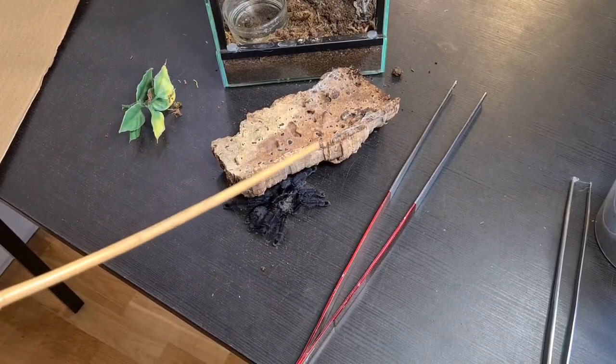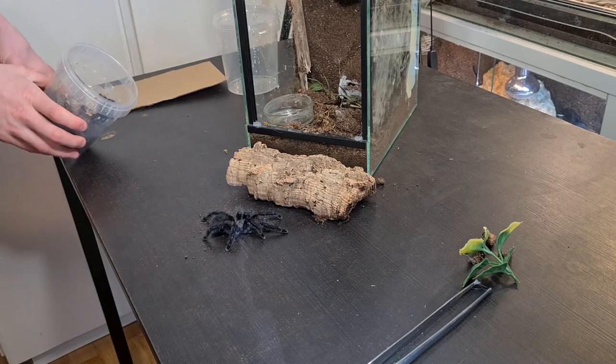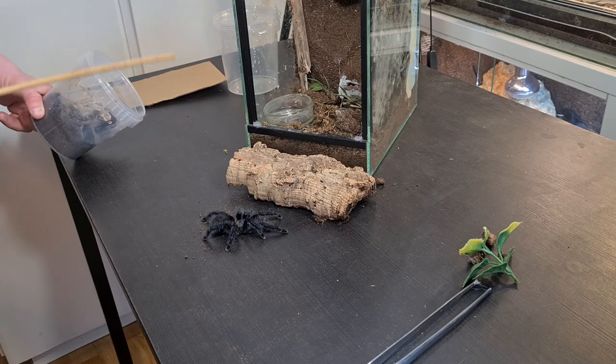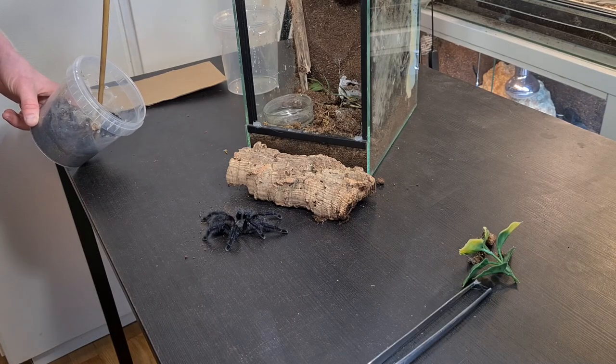All right, female's out. So I'm gonna get the male out, and I don't want him to bolt over to her. I'm gonna try to release him, and I'd rather prefer that he bolted this way than that way, for now at least. I'm just gonna try to get him out.